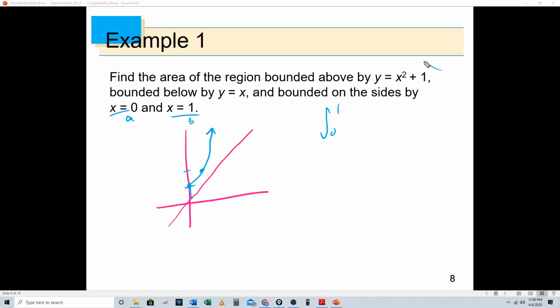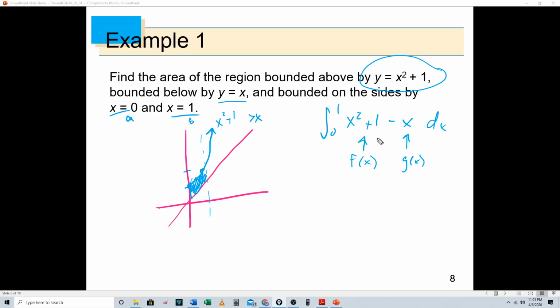The bigger function happens to be x squared plus 1, and the smaller function, y equals x. So we're finding this area right here. Since x squared plus 1 is greater than x, it's going to be x squared plus 1 minus x, where this is f of x and this is g of x, and there's no point on the interval from 0 to 1 where f of x is no longer greater than g of x. No position where f of x and g of x change positions. So this is the setup.